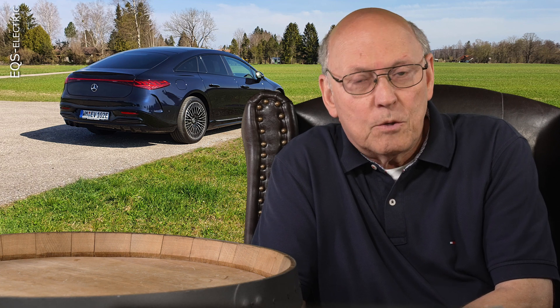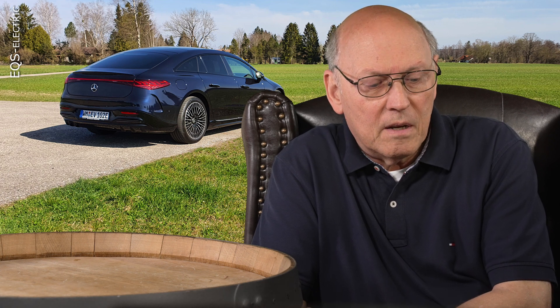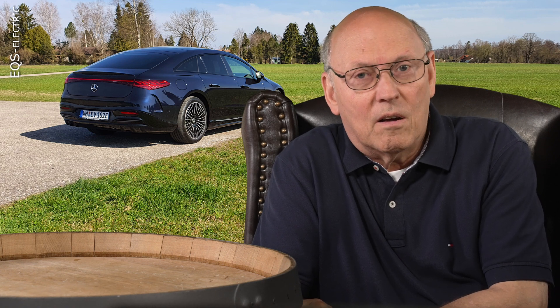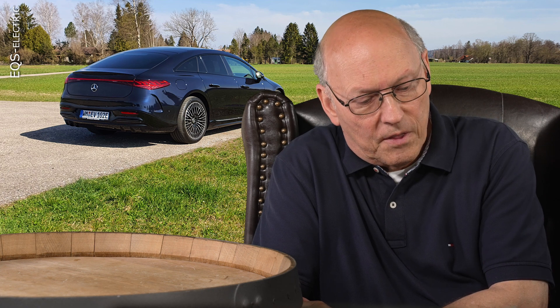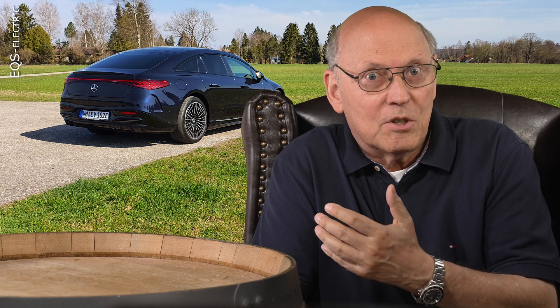I have no need for the 10 degree back steering option. This will reduce the turning circle by about 2 meters — 6.5 feet — which is really a lot. This is like a small city car, and it's very good for European small underground parking lots. I personally live in the countryside and have no need for that. But if you have the need for it, pay for it — it's really, really good. This may give you access to a car which is wonderful if you do not have the normal space for turning it in your parking lot.